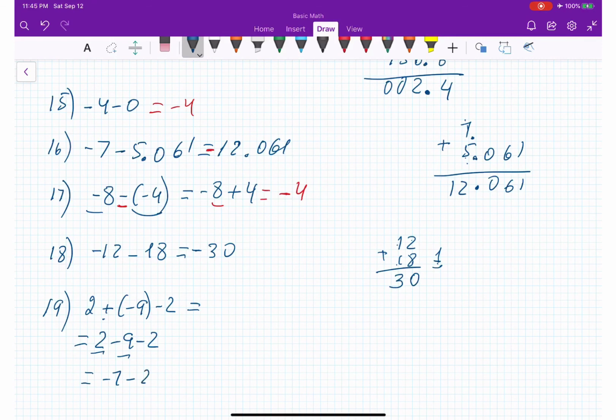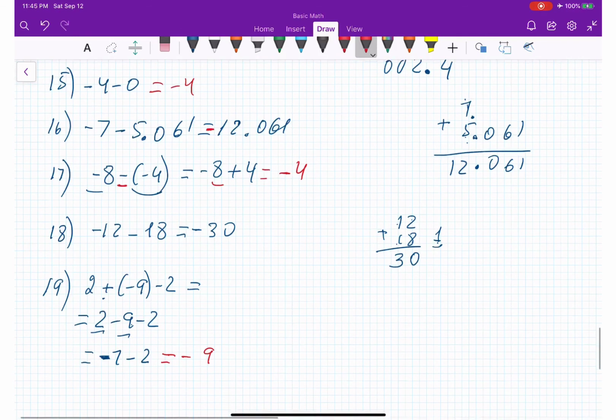Negative 7 minus 2, because plus 2 minus 9. Signs are different, we subtract 7. And since 9 is greater than 2, we use negative sign of 9. So negative 7, negative 2, or negative 7 minus 2, it doesn't matter how you read. The answer is going to be negative 9, because signs are the same, we are adding. And we use negative sign. Okay, I'm done with this one also.